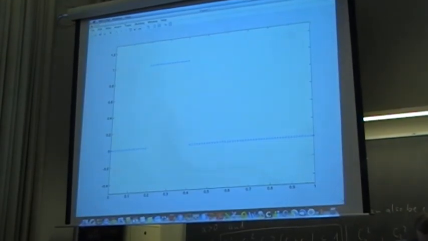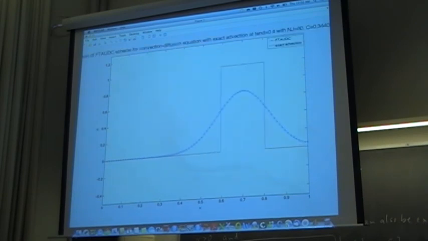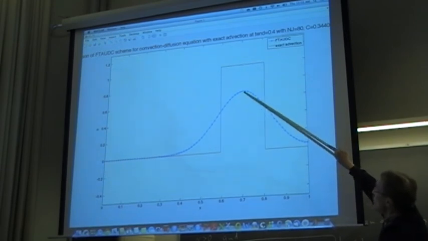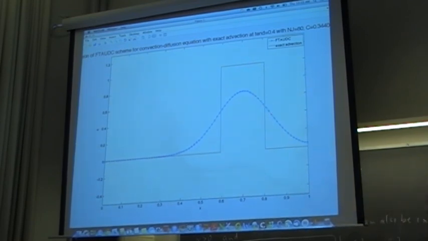So same problem as before, but now instead of forward time-centered space, this scheme, advection upwind, diffusion centered. So we get a similar behavior, but it turns out that this amplitude is much lower actually. The other one was around here, this is around here. So it turns out, I did a grid refinement to see where it should be. It should be somewhere in between. But nevertheless, the forward time-centered space scheme is more accurate. But this is more diffusive. But it has no restriction regarding the cell Peclet number.